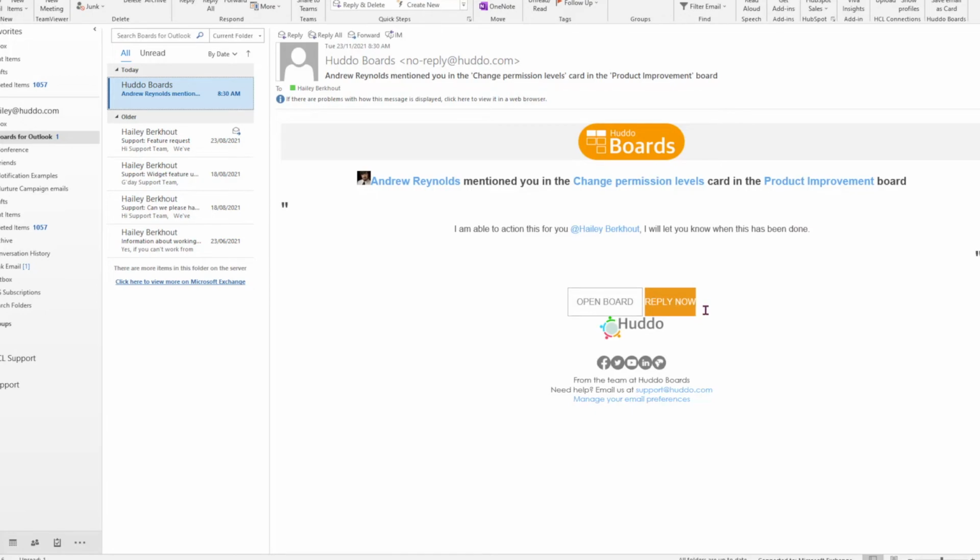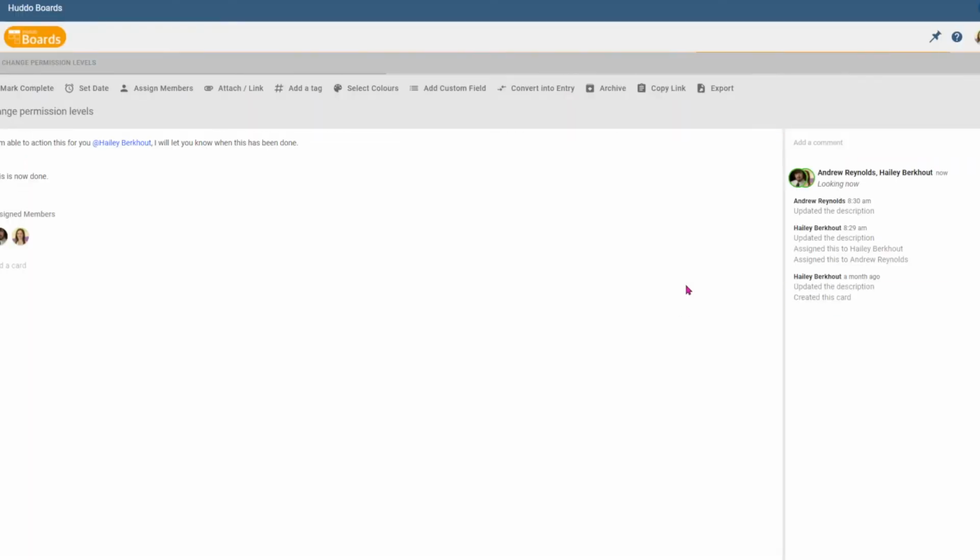And if I want to go and have a look inside, if I click this, it's opening for me now. And it's opened the card itself, which is great. So I can come in here and respond.